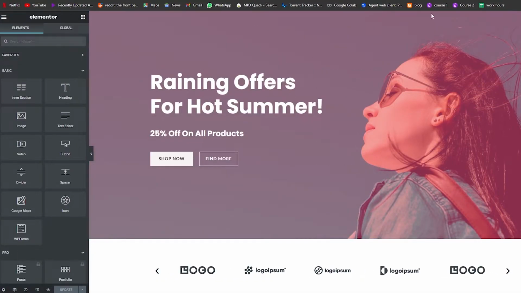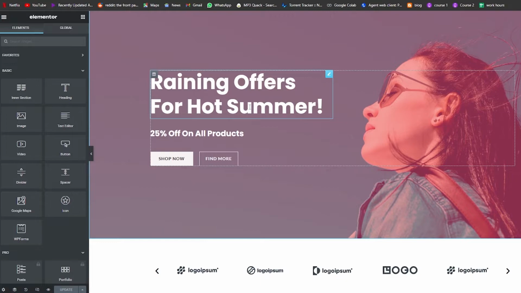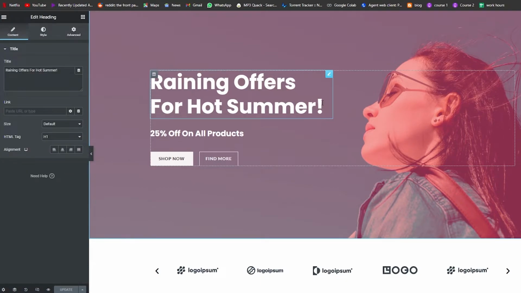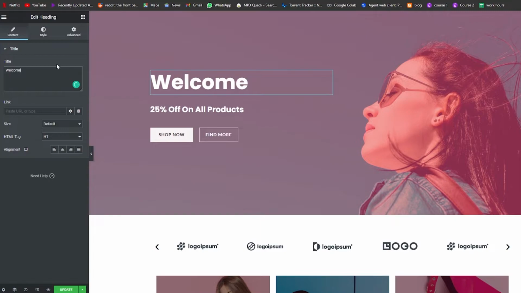simple. All you have to do is just hover your mouse over it, and as you can see, as I hover my mouse over a subject, it highlights that subject, and we can just simply click on it and start editing it. So we can just go over here and change this text. As you can see, we can change it to welcome or whatever we want, and that's how it looks. And we can go ahead and start editing this section as well.